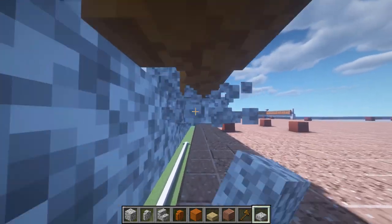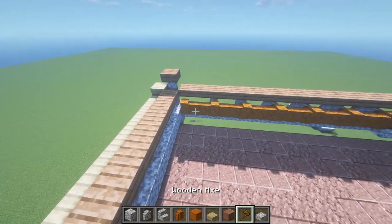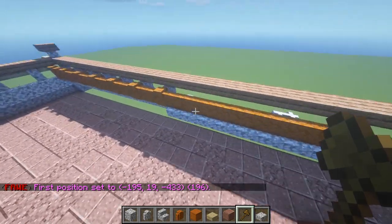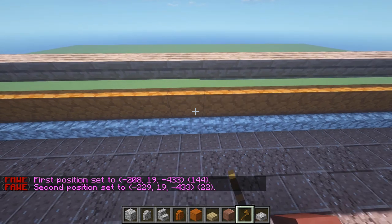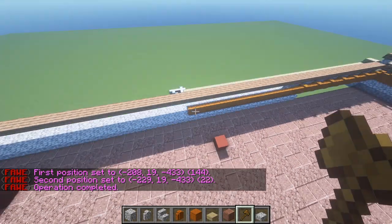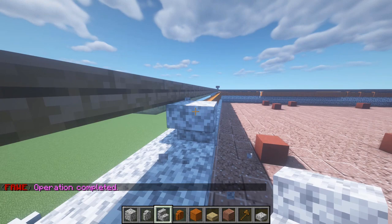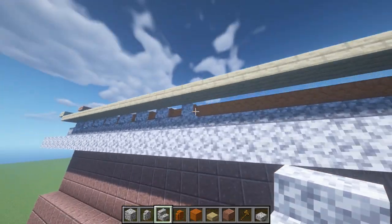And I will delete the walls here because I think I placed it incorrectly. Okay. Actually, just delete those in the middle. So, these set to 0. Looking good. Probably looks something like that.